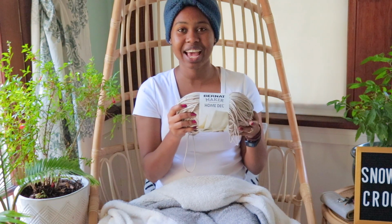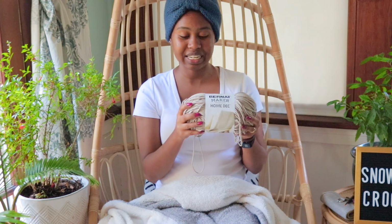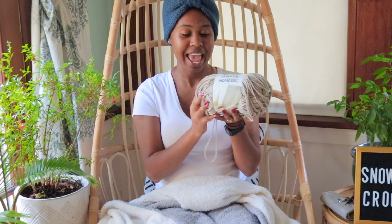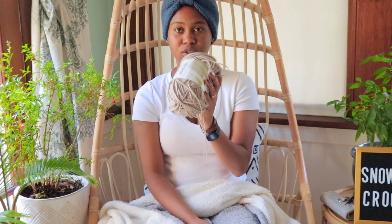I also really like this yarn because sometimes with cotton you could get splitting, and that can be a little annoying and tedious. So I prefer this. You won't have any splitting problems with this, and it'll be easy to work with. So this is what I'm going to be working with too during my beginner tutorials.